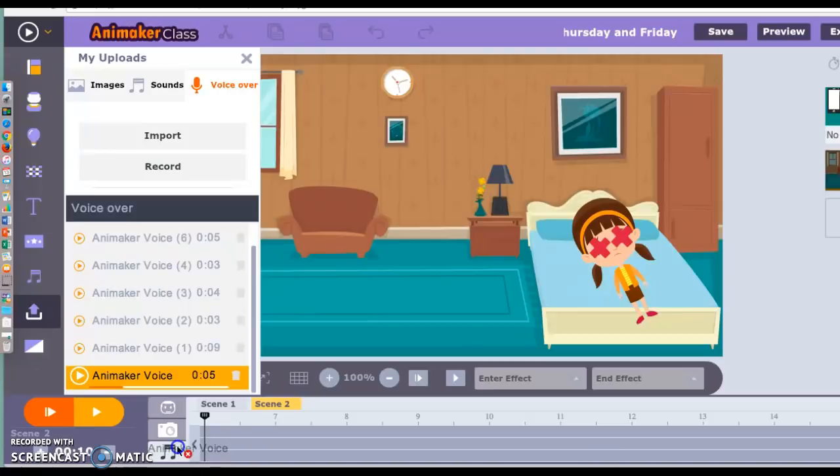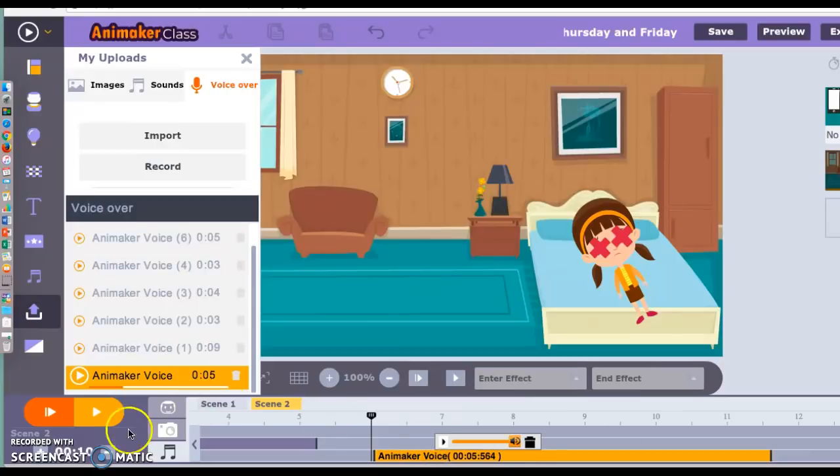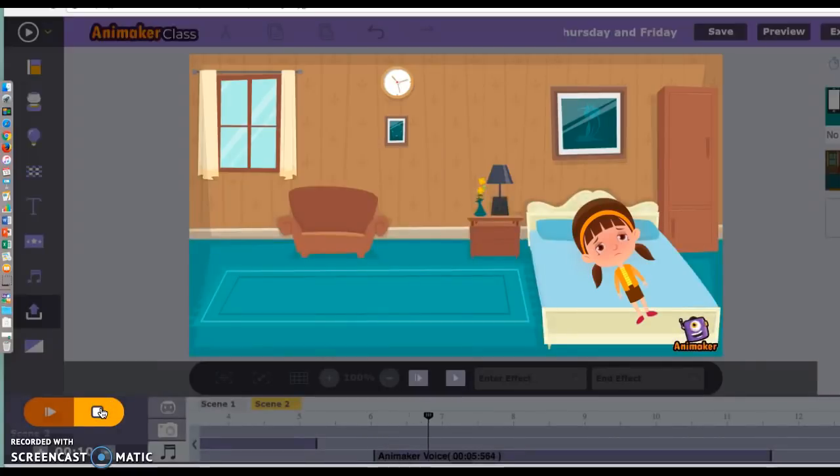So remember, these are seconds, right? So this is now at 7 seconds, but we probably want to bring it a little bit closer to the beginning of that scene. And we play it in there and play it from the current scene. This is what we get. Studies have shown that the use of smartphones affects the quantity and quality of sleep in children and teens. And that's how we put a sound in for a scene.